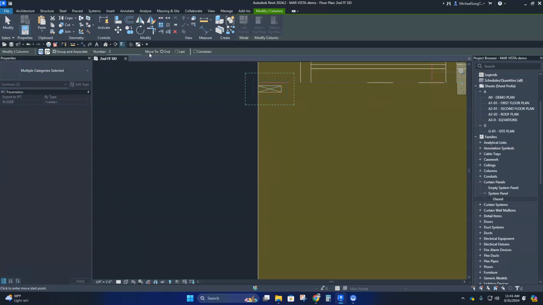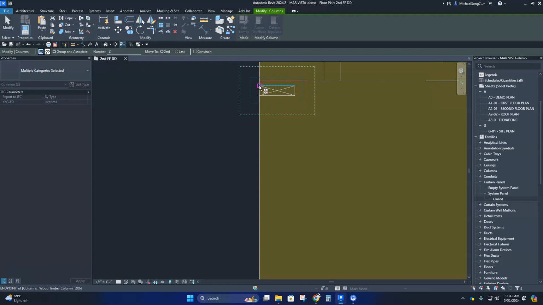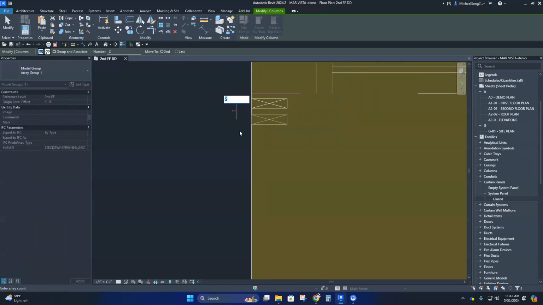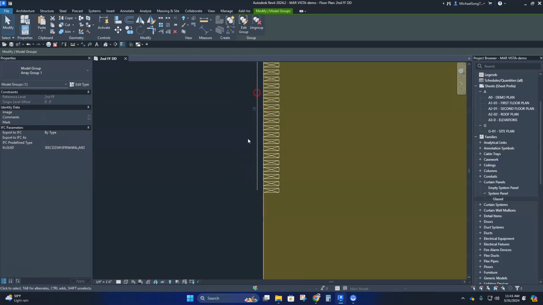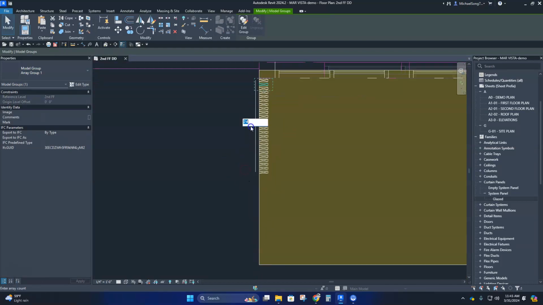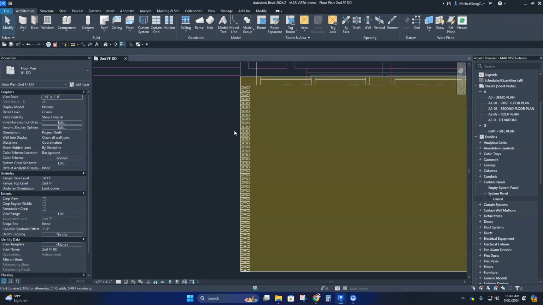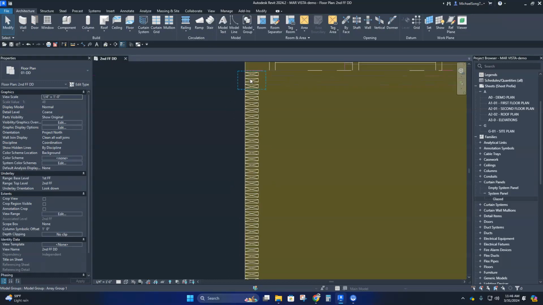And I'm going to say my second position after my first position is going to be somewhere here. That leaves me a 2.5 inch gap, and then give me, I don't know, 24 of them. And I need more than 24, so give me 48. So 47. Now your number might be different depending on how much you spaced it, but that's how the array works.